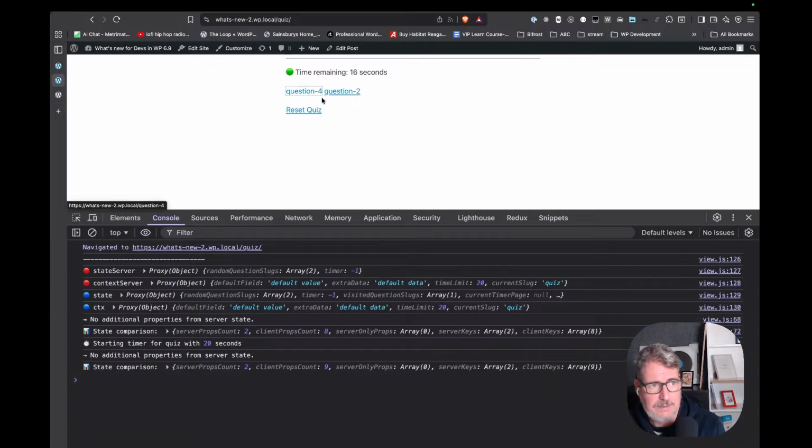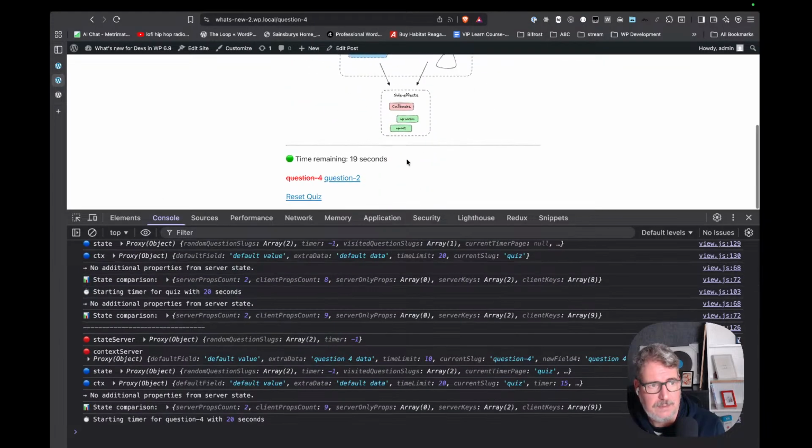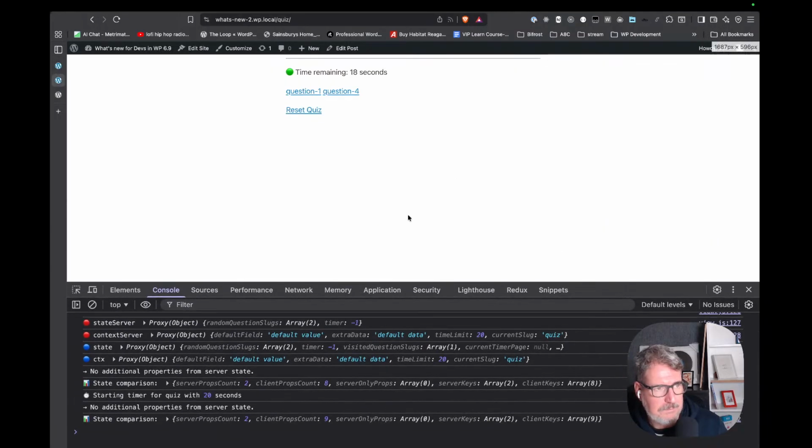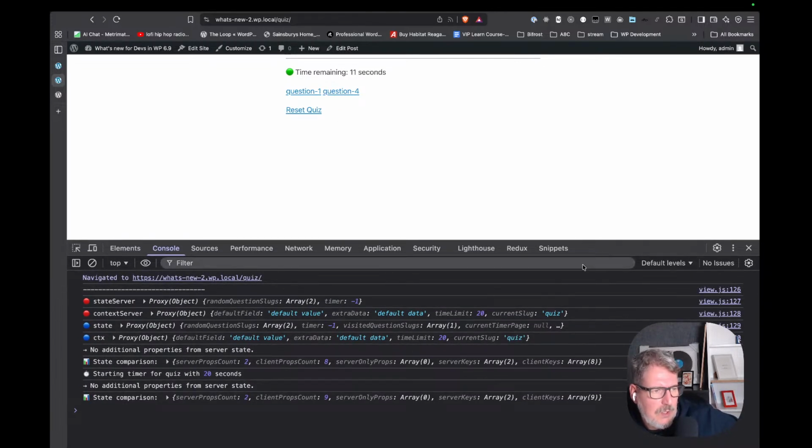18, 17, 16. No, this is not working. But it's a good way to explore this and to learn a bit more about it. So let's check what we have. We have local context, which is the same as the one we get from here.